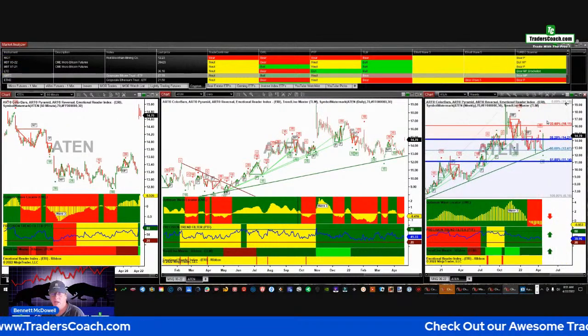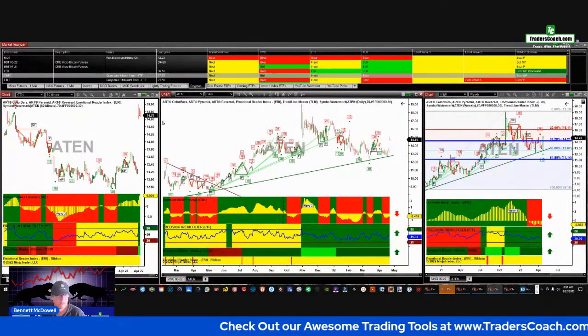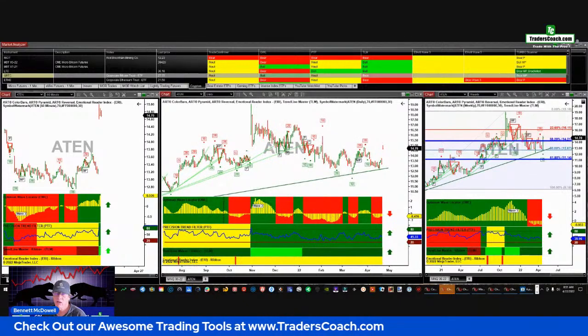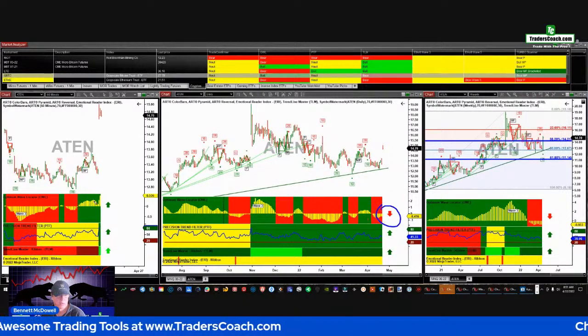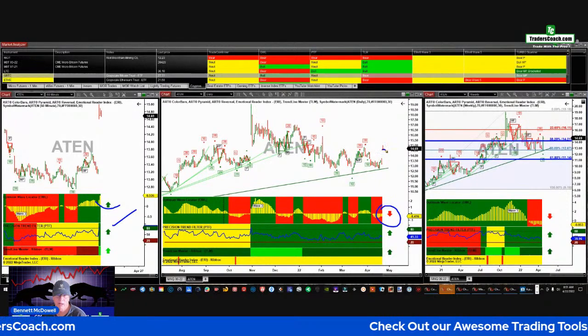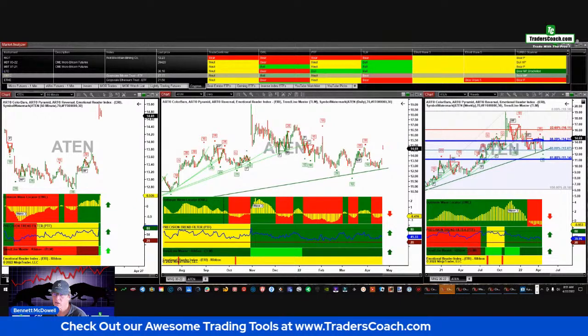ATEN. All right, this one we looked at before too. This is breaking out to the upside. Definitely breaking up to the upside. Still got a little red here. Green is here. I think we may even fill this gap. See how we had a little gap here? A lot of times markets fill that gap and then go. So you hit the target zone. So we may be getting a bounce off that.